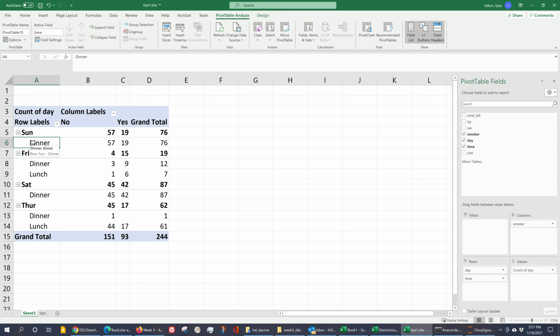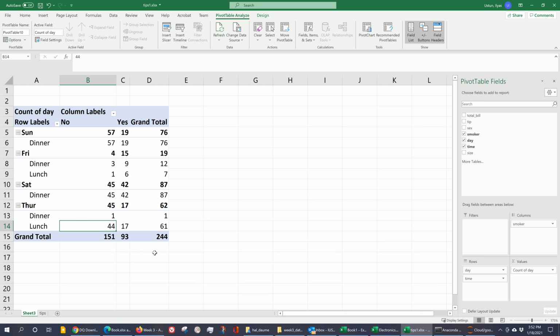That might be due to the restaurant opening later than usual on Sundays, and only accepting dinners maybe. Or it just might happen that there was no one for lunch. Interestingly, Saturday has the same pattern, so it might be that on the weekends it opens late and only accepts people for dinner. On Friday and Thursday, we have both dinner and lunch. There are more people who come for dinner on Fridays. Thursday is actually the opposite. There's only one dinner and most of the people are coming for lunch.